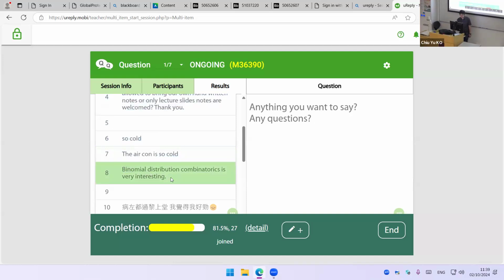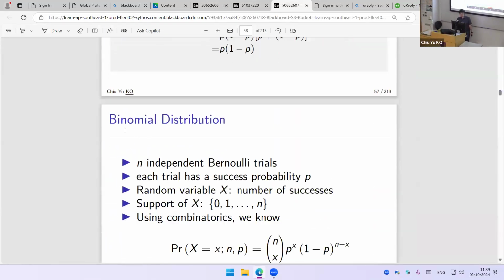Yes, it's combinatorics. Yeah, it's very interesting. As I mentioned, some of you told me in the break, here we have binomial. So you can imagine there should be something like trinomial, quadnomial, or in general multinomial. Yes, indeed. You can look at Wikipedia if you're interested, but you can see it's not too much different from binomial. So if you understand binomial, everything is very simple. That means that if you have more than one outcome, not just success and failure but maybe success, failure, or so-so, like 3, then it's very similar. You can also do that. It's not a big deal. But 2 outcomes is already good enough for us to play around.